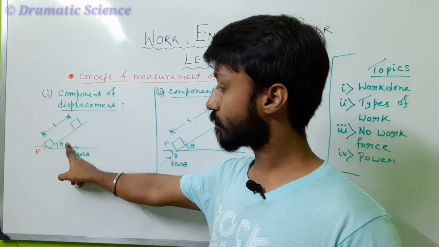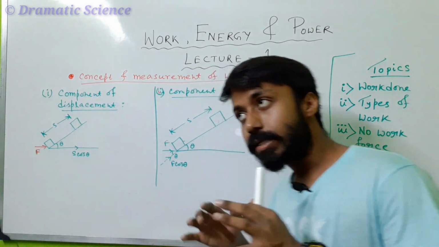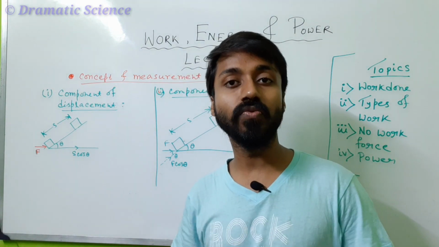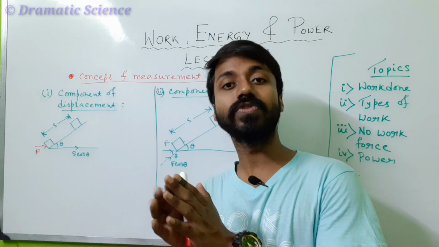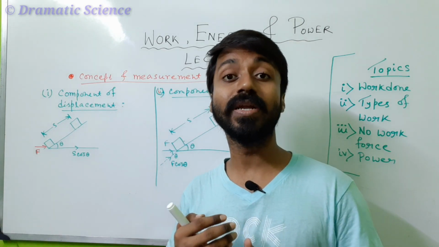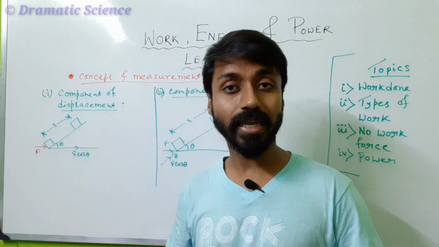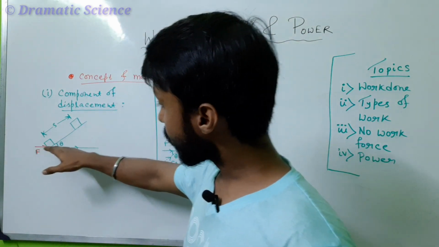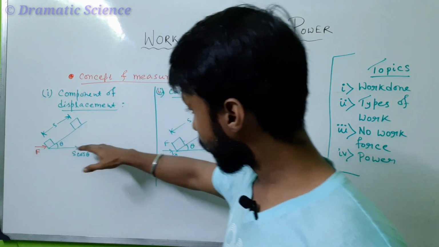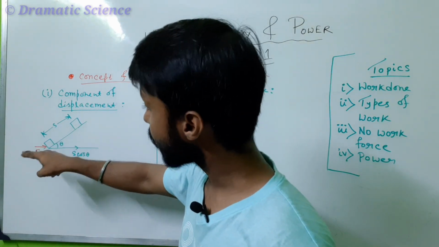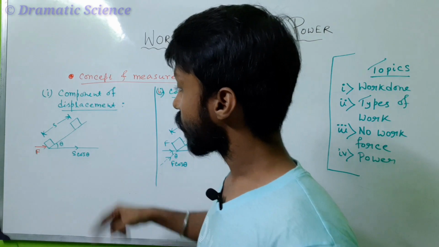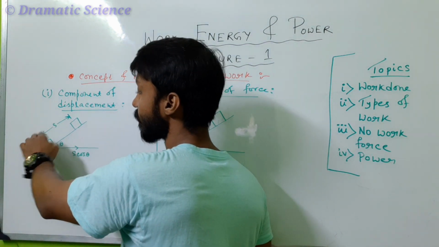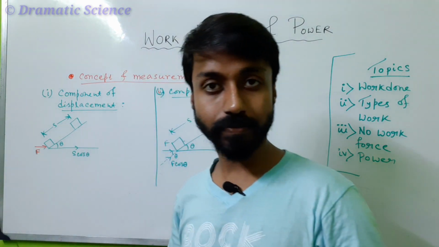That is theta. Simple. In the case of calculating work done, we need to figure out whether the force, that is F, and the displacement S are in the same line, right? Force is acting in this horizontal direction, but displacement is along the inclined line. So we must take the component of this displacement along this horizontal line, right?